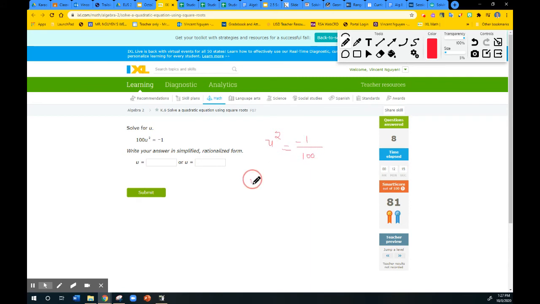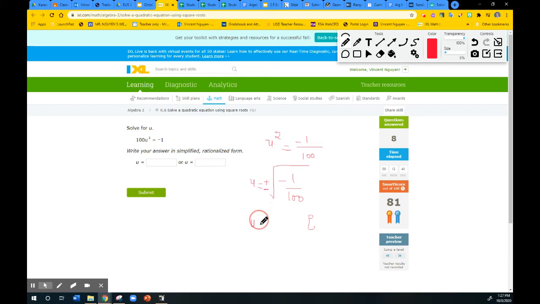Then I'm going to end up taking the square root on both sides, correct? Square root on both sides. So I'm going to be doing plus or minus. Remember, the students sometimes forget this. That's the property. Negative 1 over 100. Well, the minute you see that negative 1, you can go ahead and give yourself an i. That negative square root is going to be an i. And then do the square root separately.